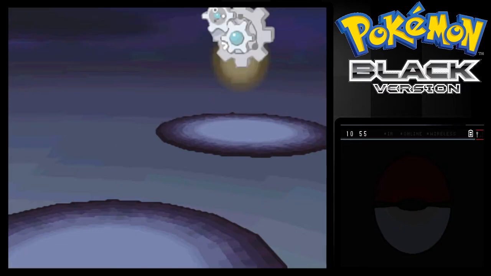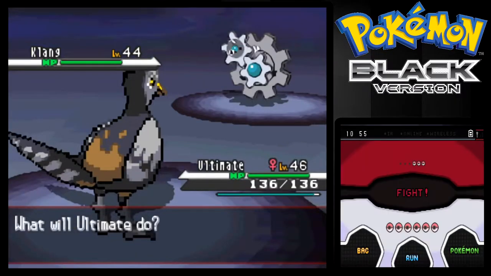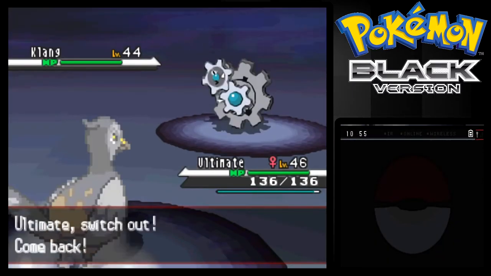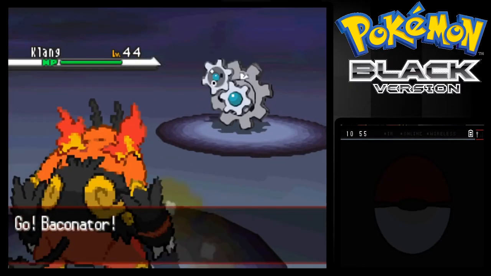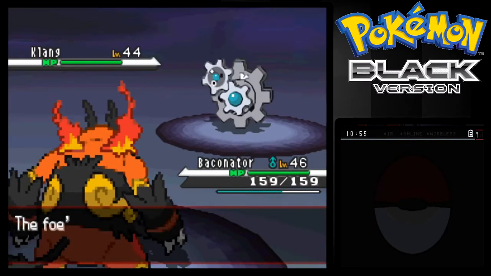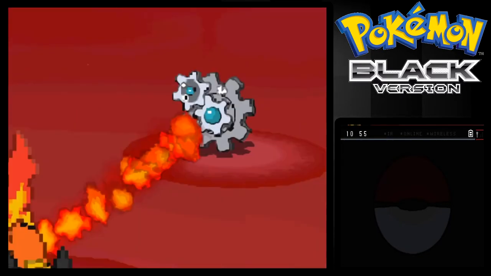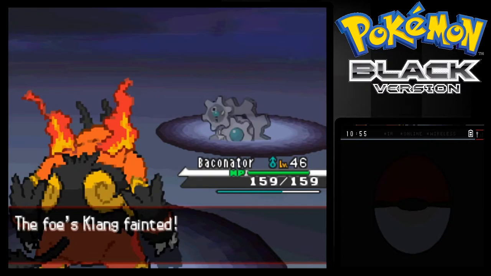Trainer David, okay, cool. This isn't a good matchup. It's got Bacon, I guess. What's that do? Not visible stats, okay. Speed, okay. Flamethrower attack then. It's gonna lower Baconator's defense, I believe. Nice.